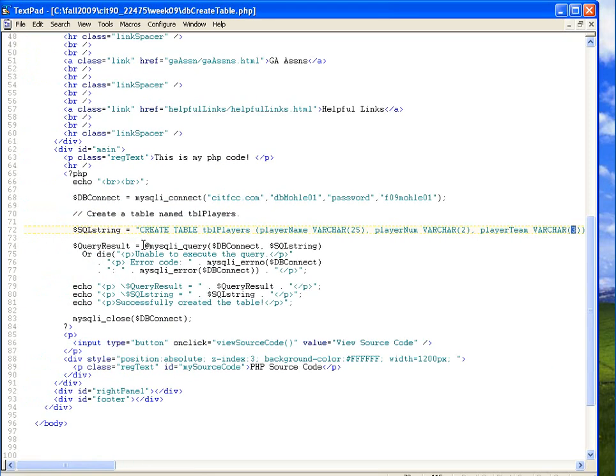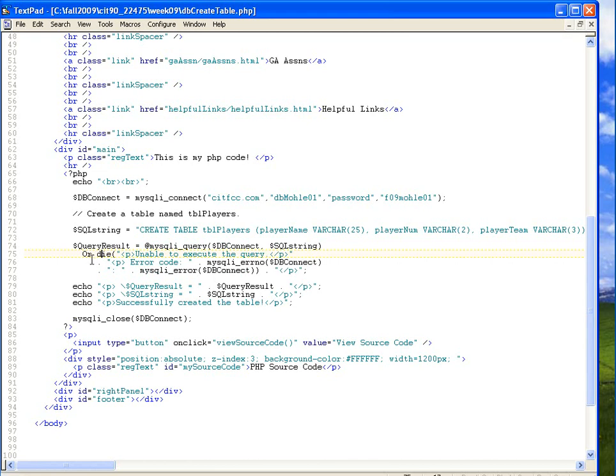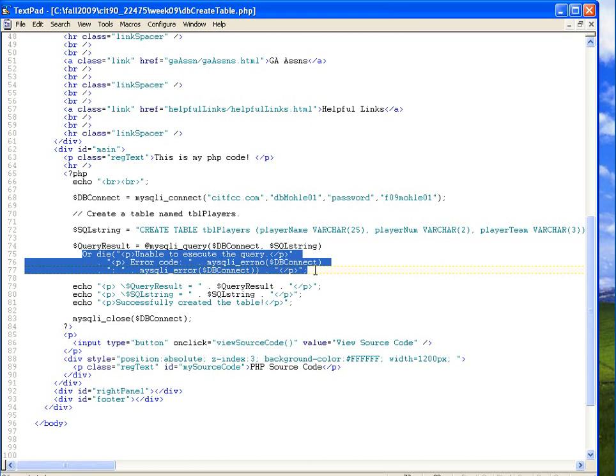To execute my query, and this is a new PHP function, we'll use the MySQLi underscore query. So we're executing a query. To this we pass 2 arguments. The first argument that we've seen before is our connection. So pass it our connection, and then comma, pass it our string. This scary statement here, and again this is in Chapter 9, the or die, it just means that this is actually part of this statement. It's just error checking.